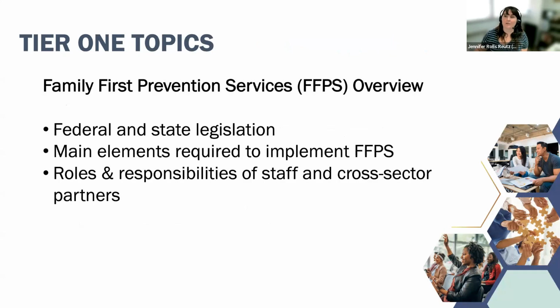Okay, next slide. Thank you. What are the topics? 3 main things we're going to be covering in tier 1. Family First Prevention Services overview. And notice that it's FFPS. If you aren't familiar with the difference between FFPS and FFPSA, FFPS is the state's effort, and it actually goes broader than FFPSA. And so there is both federal and state legislation. We'll talk about the main elements that are required for FFPS, and then what are the roles and responsibilities of both staff and of those cross-sector partners.